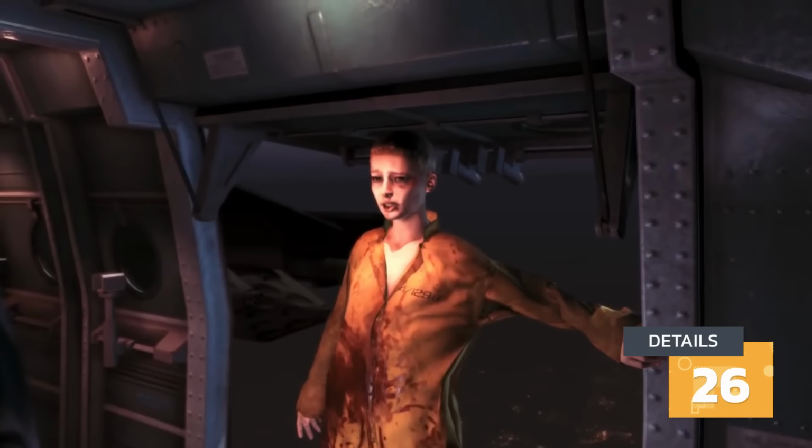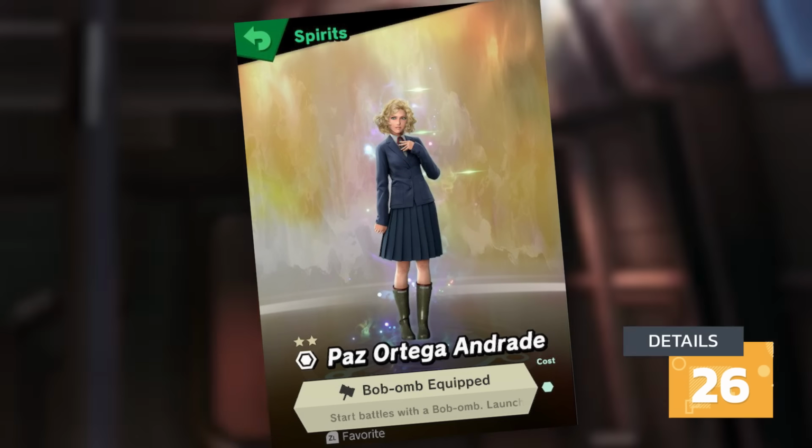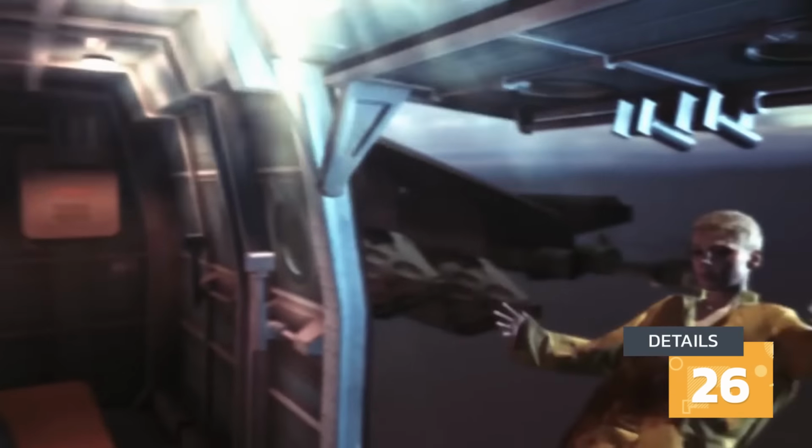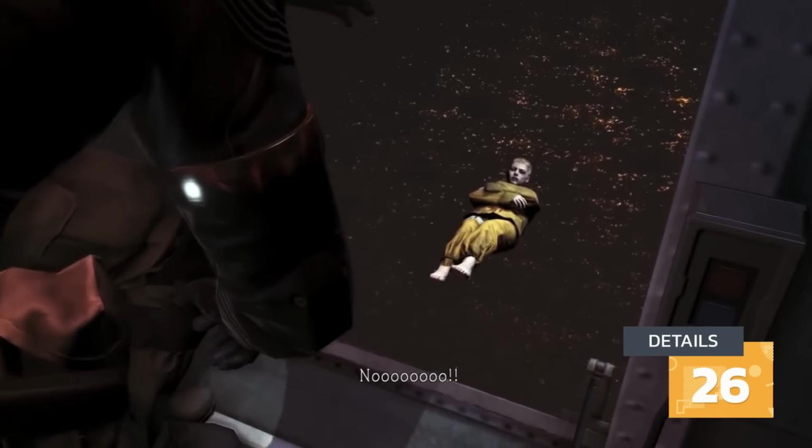And speaking of Metal Gear and human anatomy, Paz shows up in the game as a spirit and equips you with a ba-bomb. That's right, your family-friendly brawler's here to remind you that she infamously died of a vagina bomb in Ground Zeroes. Thanks, Nintendo!